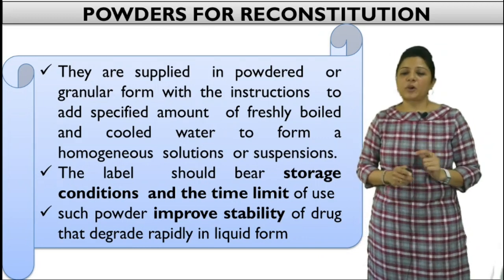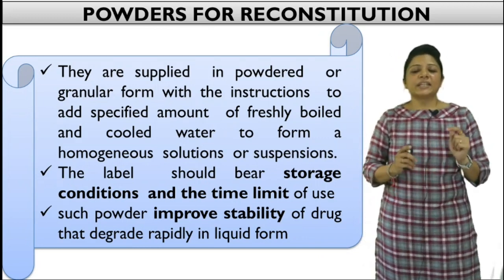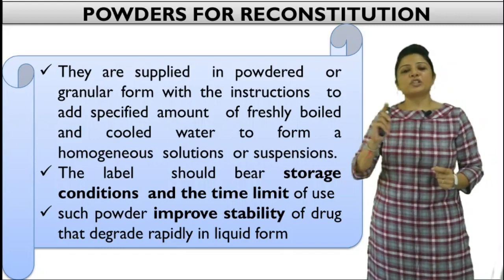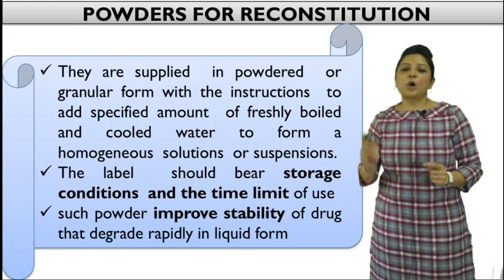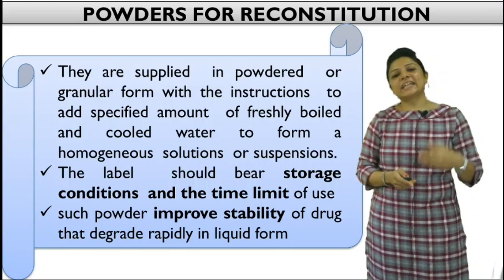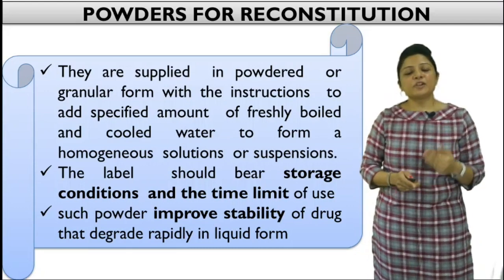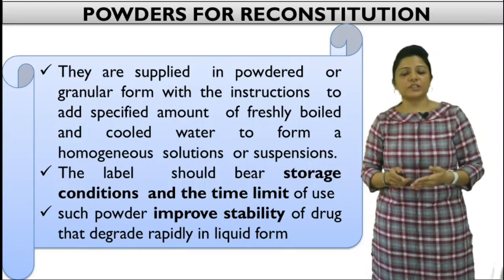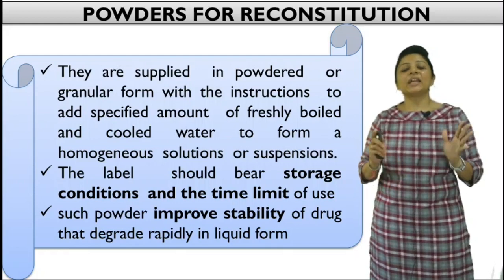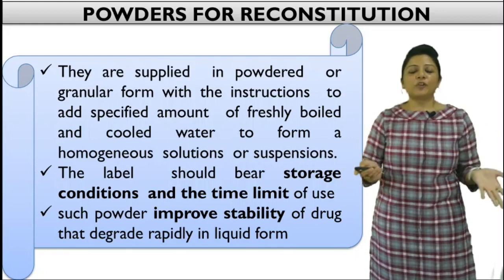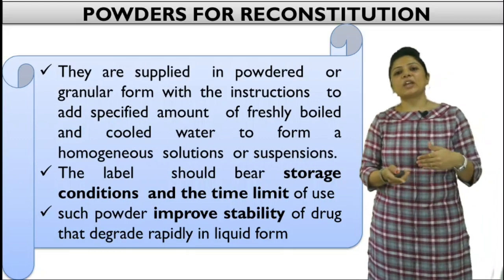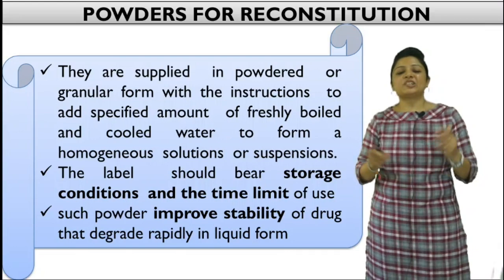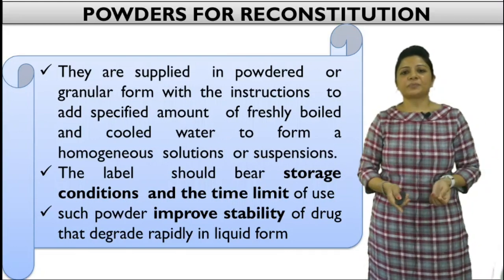Then powder for reconstitution. Such powders are supplied in powder form, but at the time of administration, you have to dissolve the powder in boiled and cooled water and then take it immediately. The basic purpose of such powders is to enhance the half-life or the shelf life of the formulation so that its stability can be improved. Because many drugs in liquid formulations undergo chemical degradation faster, if you supply them in powder form, their shelf life can be extended.